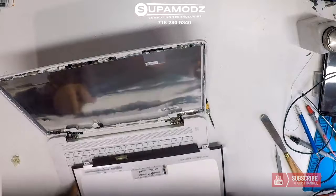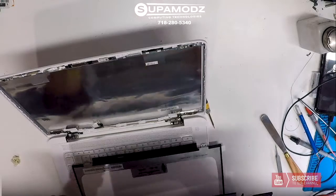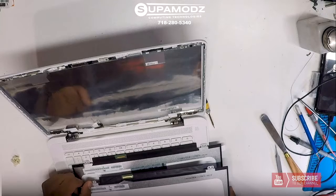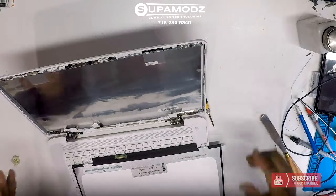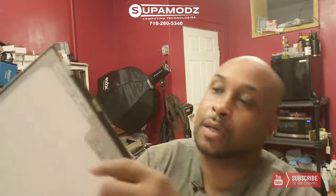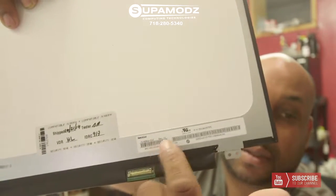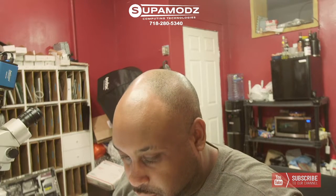This seems to be the right match. I'm just going to double check on that. N140B GAEA3C1. Yes, this is a correct match. So we should have no issues whatsoever in putting on this new LCD. I always double check the numbers right here. These numbers down here, those are the numbers that you want to check when you're replacing the screen. And we have a direct match.